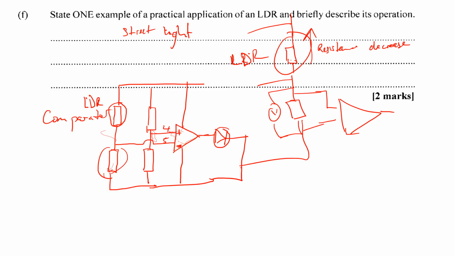Now, we must remember how an LDR works. I believe this is the positive end of the diode, I should say, or an LED, and this is the negative part. At this point in time, the LED will not turn on because of negative and positive. The only time it will turn on is if this voltage is higher than this voltage. So positive to positive, that is when the diode will be in forward bias.